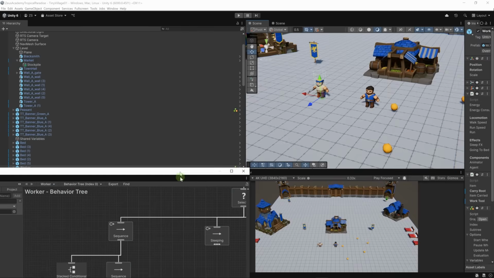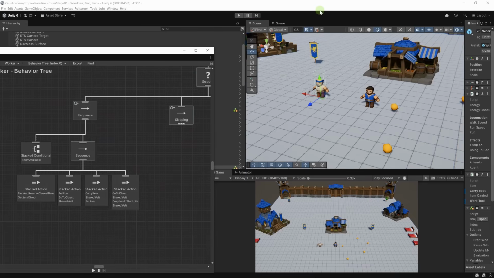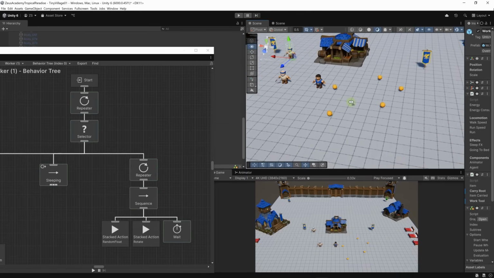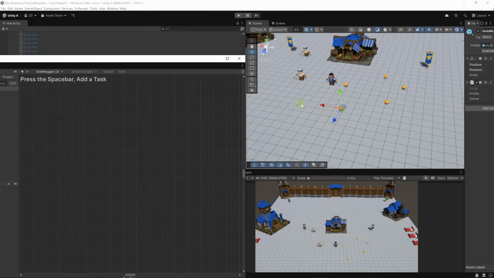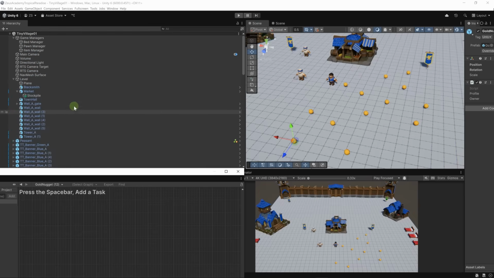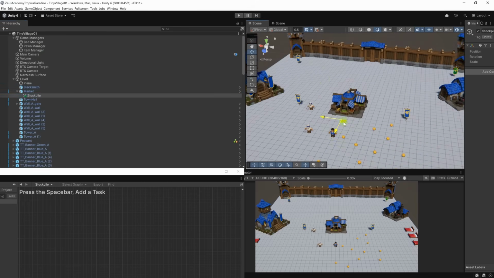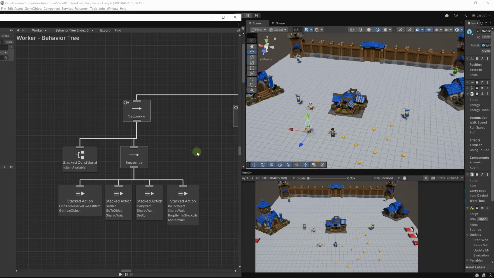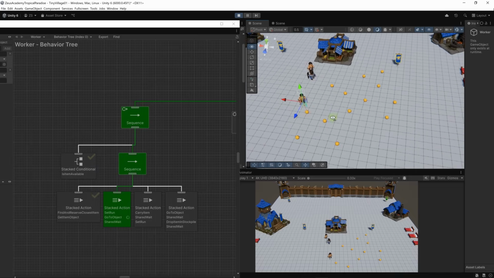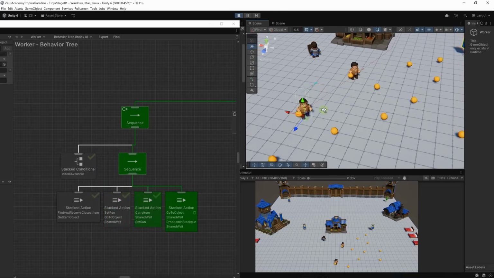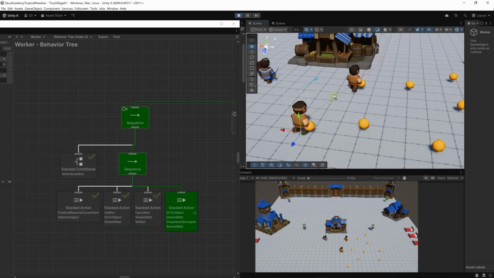So this is a bit better looking. What we can do is perhaps duplicate this character, have 2 workers and a lot more objects. So let's duplicate this gold nugget a bunch of times. And let's have our stockpile a little far from here. So let's click on the stockpile. Let's have it near the door perhaps, just so we can see the characters walk a bit longer. Okay, let's click on this character and let's focus on the hauling branch. I'm going to lock this view and then run the game. Okay, so each character is picking up an item, and while they're carrying the item, they're moving slowly.